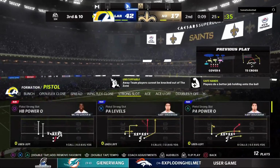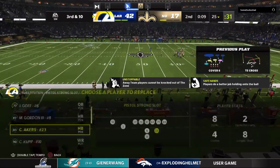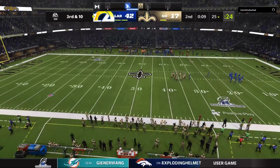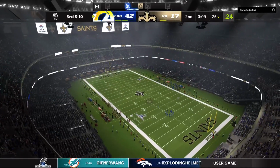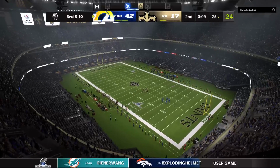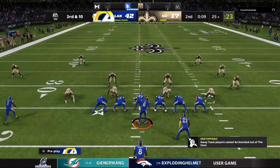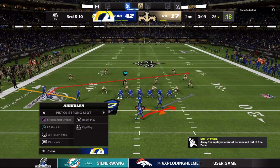Quarterbacks work all the time on manipulating a defense with their eyes and their head movement. In this case, he just scared the receiver down. That allowed for excellent coverage, able to knock that one away. The incomplete pass on 2nd down. Now they need a big play here. 3rd and 10.